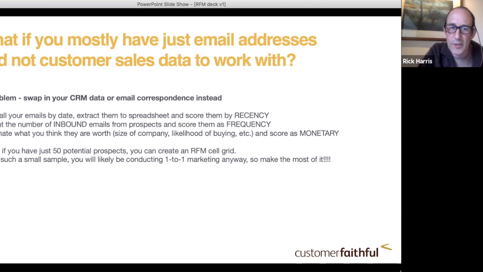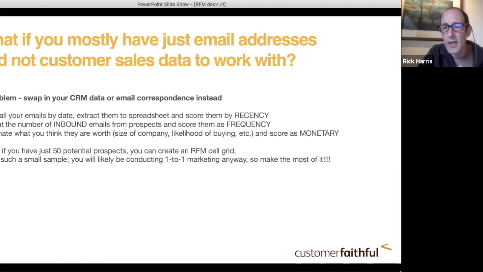And in terms of monetary, it's a bit more judgmental, because if you don't have any sales, you'd have to say, okay, so what do I think they're worth? That will depend on what you know about them. If you know they're a really big company, they might be a good prospect because they've got a marketing budget, or a budget that you need. If you know they've got someone in charge of the contact you need to sell something, you might score them highly based on the fact that you've made contact with a good prospect in the company. So it's a bit more judgmental, but you can certainly still do an estimate of monetary value.